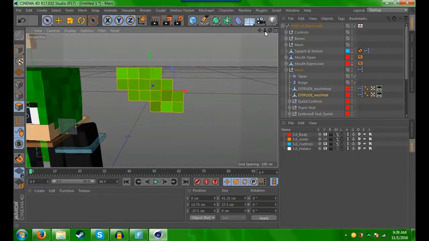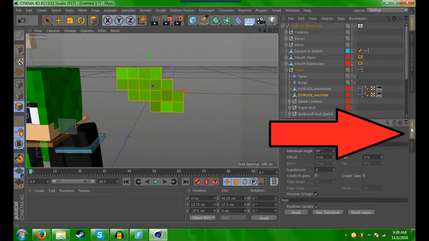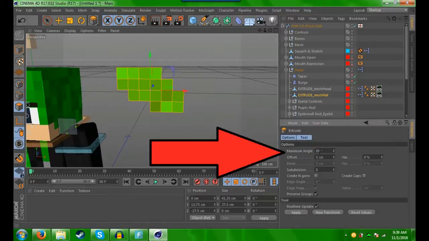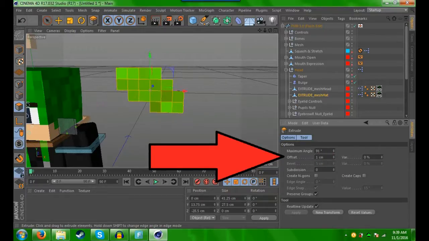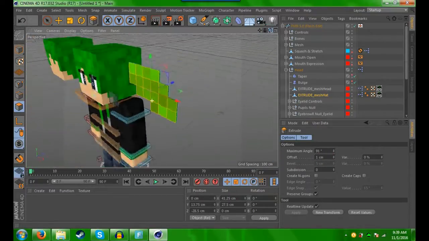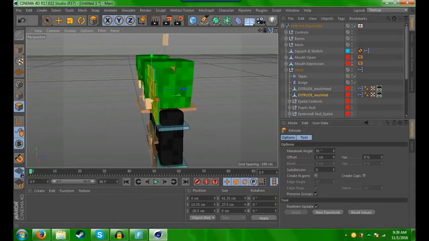Anyways, once you select this, you want to hit D on your keyboard, and then go down to here, see where these are, go back to this, click, not layers, click this other thing, and it'll bring you to here. So this degree thing, you want to select that, delete it, change it to 91 and hit enter, and then change this to 1 and hit enter. There we go. So that extrudes it just a little bit.